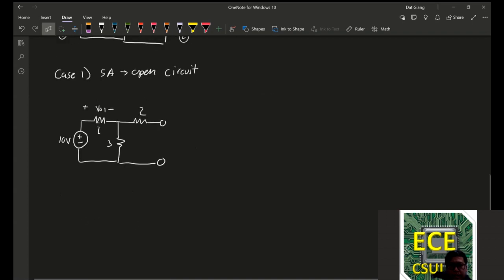So we have to first find V out 1. Now I want to point something out to you. Notice that this current, if we look at this logically, gets divided, but there's not going to be any current that goes into here, because we treat open circuits as resistors with infinite resistance. Therefore, there is no current here. So we're only really looking at a circuit like this.